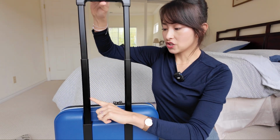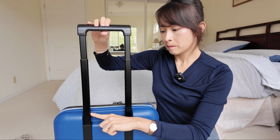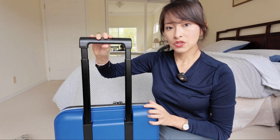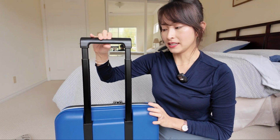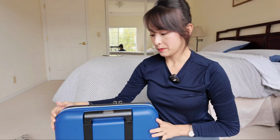And you can also adjust the height on this. This is the second one. This is the third one right over here, and then a fourth one. So you can really adjust different heights on the telescopic handle, and it goes down very smoothly.